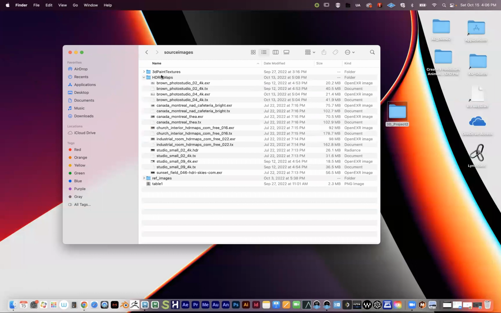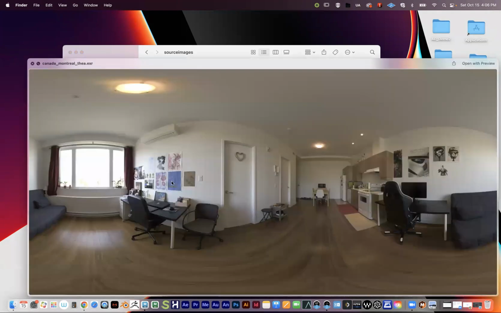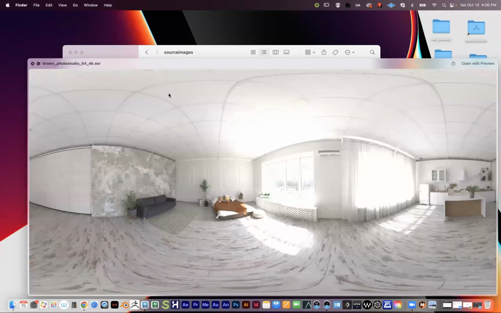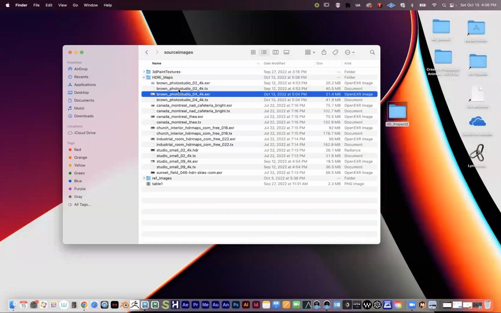If you don't have HDRI images already, be sure to go online to the D2L. I have a whole library of them available up there, as well as a website called Polyhaven that's got hundreds of options. Whatever picture you choose right here is going to create a skydome wrapping around your whole scene. The areas where this is bright, if I use this one for example, it appears as if a light was shining from here and a light was shining from there, and it helps add a lot of realism to your scene. I'm going to use this one for my scene, which is one that I downloaded off of Polyhaven.